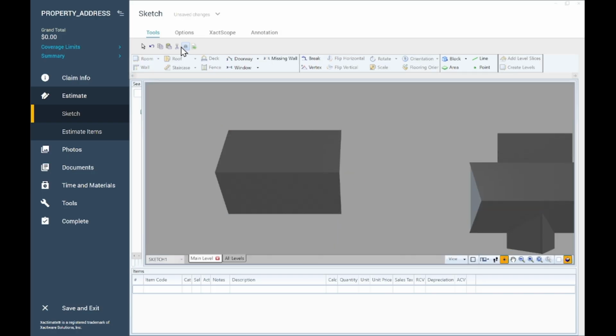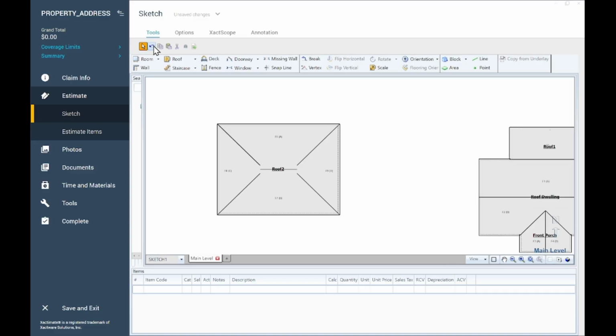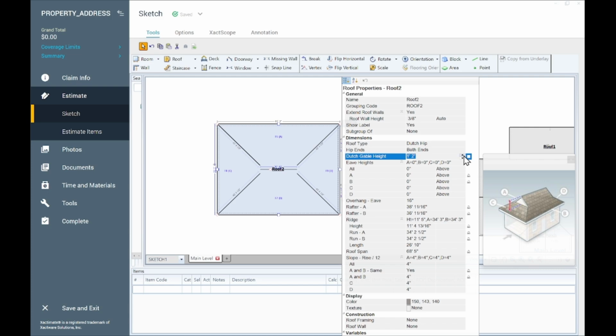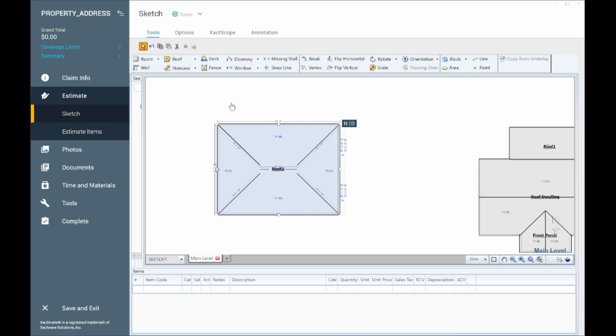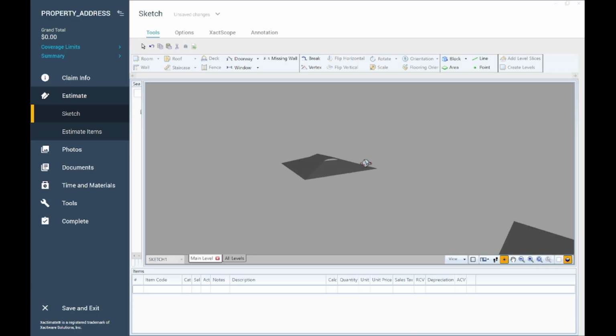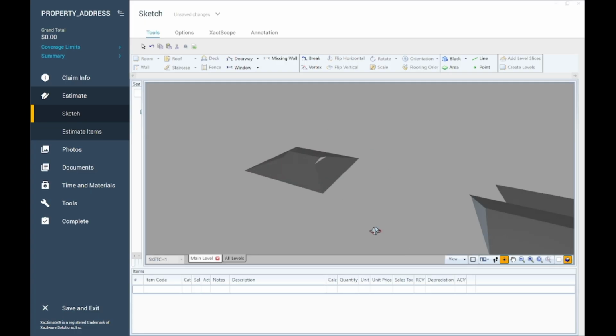Again, we over adjusted it. So go ahead and hit the undo button. So again, as you raise the height, it's going to alter other dimensions.